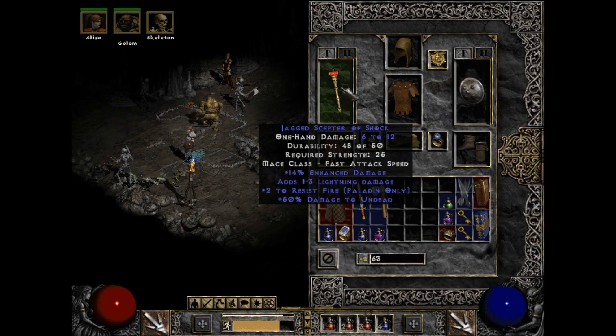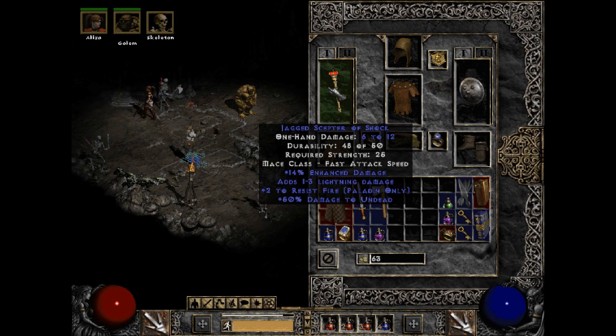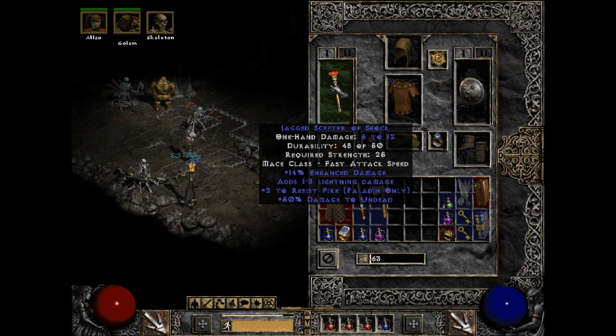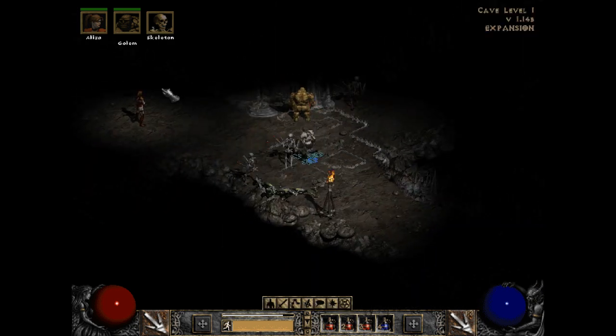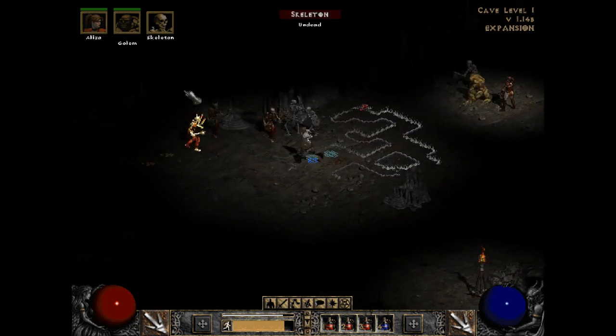Oh, and if you notice, I'm now using a jagged scepter of shock, which normally only provides bonuses to the paladin skill set, but this weapon has a plus 50% damage to undead. And in this case, I'm fighting a lot more undead than anything else.